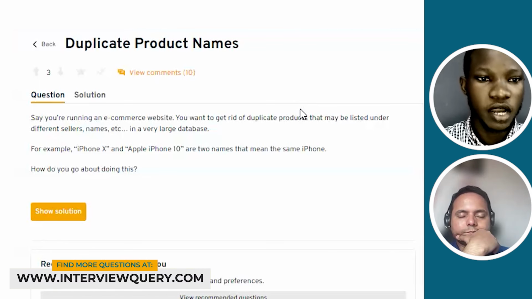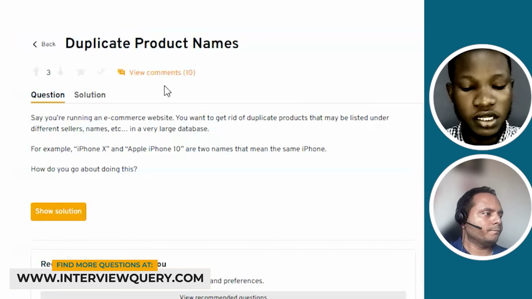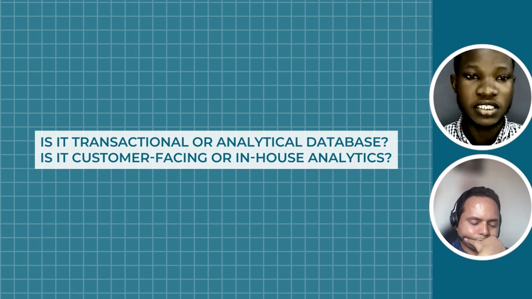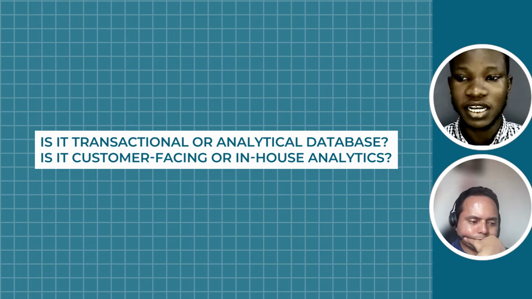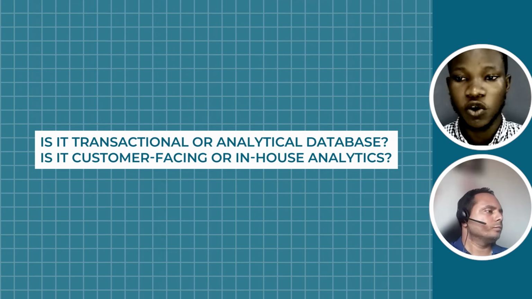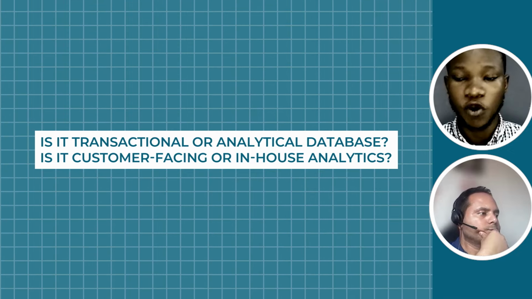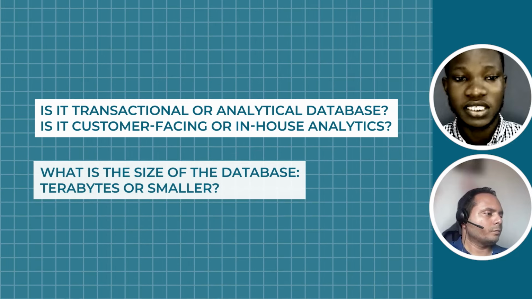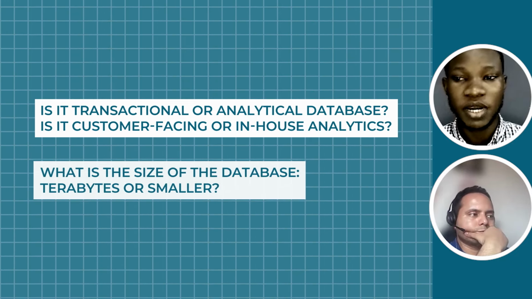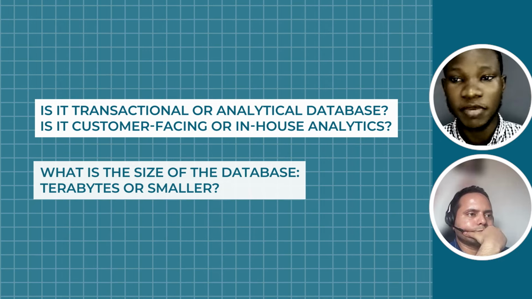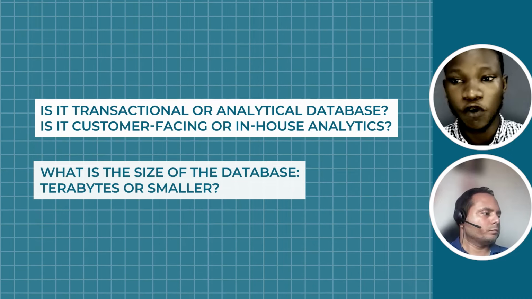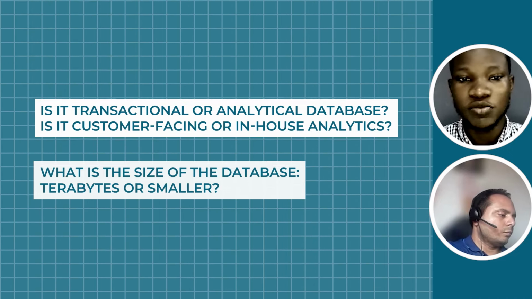Okay. To begin, I would clarify some things. As the question clearly stated, this is a very big database and it is going to be for an e-commerce site. The questions I would like to ask to clarify. Firstly, is this a transactional database or is this an analytical database? Is this customer facing or is this basically going to be used for in-house analytics? So that's the first question. The second question is in regards to the size of the database. We said this is a very large database, but are we talking in the terabyte size or the gigabyte size? Because that will determine if we're going to treat performance requirements or accuracy requirements as most important for designing the solution for this problem. So those would be my first two questions.